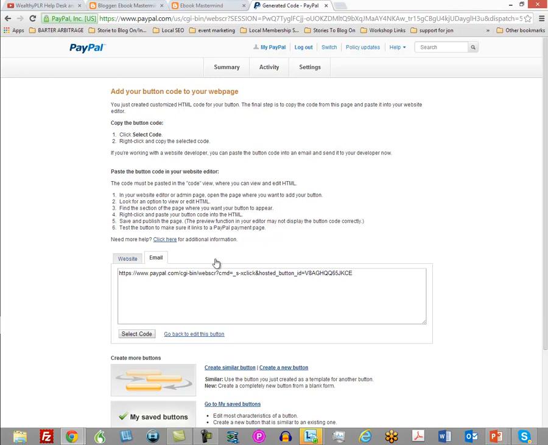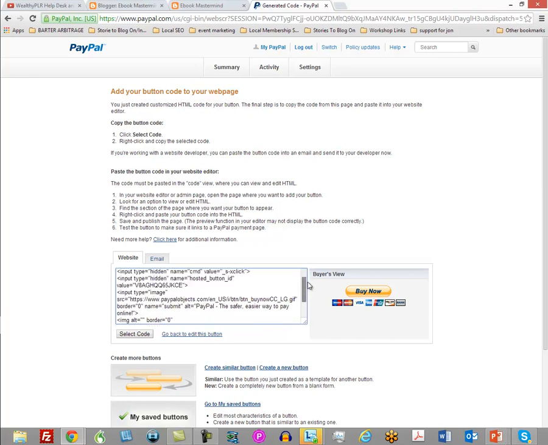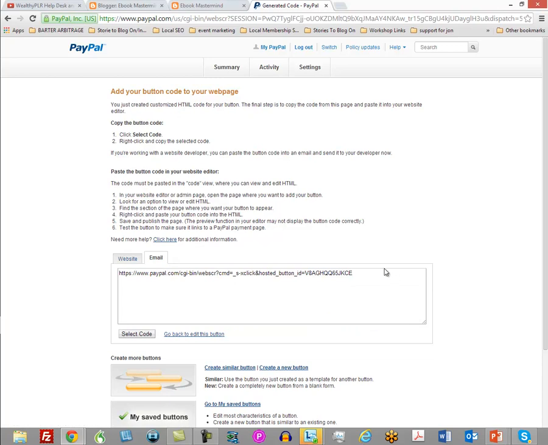Obviously you can take this very same code. It's very inflexible though, and if you have anything out of the ordinary, it may or may not work. I'm going to suggest that you take this URL and literally put it to the side, because you are then going to link to it when you get ready. When we get to that stage, I'll show you how to put our pay button on our website. Use a graphical pay button. Okay, so that is pretty much it in terms of setting up your pay button.